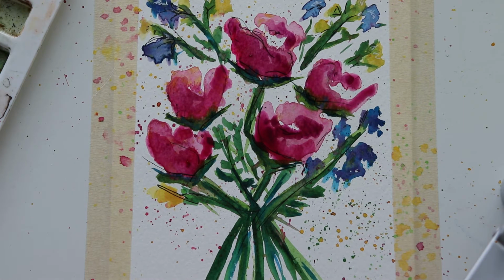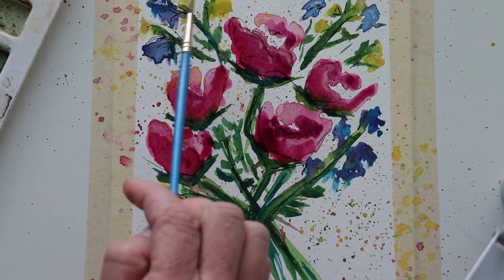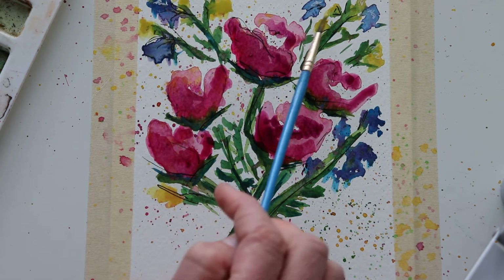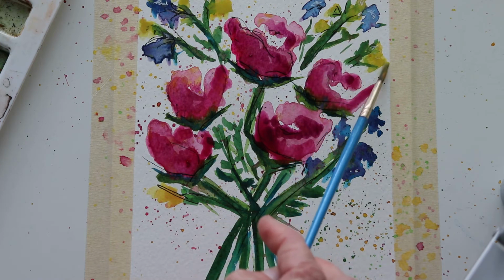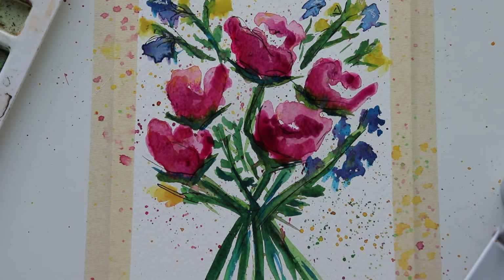So I wanted to make it pop. And a lot of times when I'm doing the layering, I want to come back in and just create a sense of more of a color pop. So right in here, I'm using cadmium yellow light, and actually I think this is some lemon yellow in the corner. Sometimes I add a couple little different yellows in the palette.